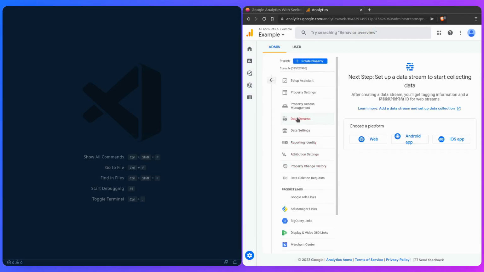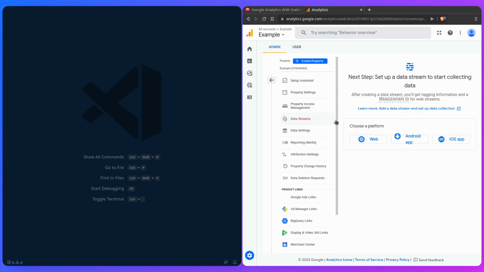So here are the data streams you have to add. Data streams is something new, I think, to Google Analytics 4. And if you get lost, always remember that these options are going to be in your properties column right here, which you're going to need, because you need a degree to navigate this user interface, to be honest.